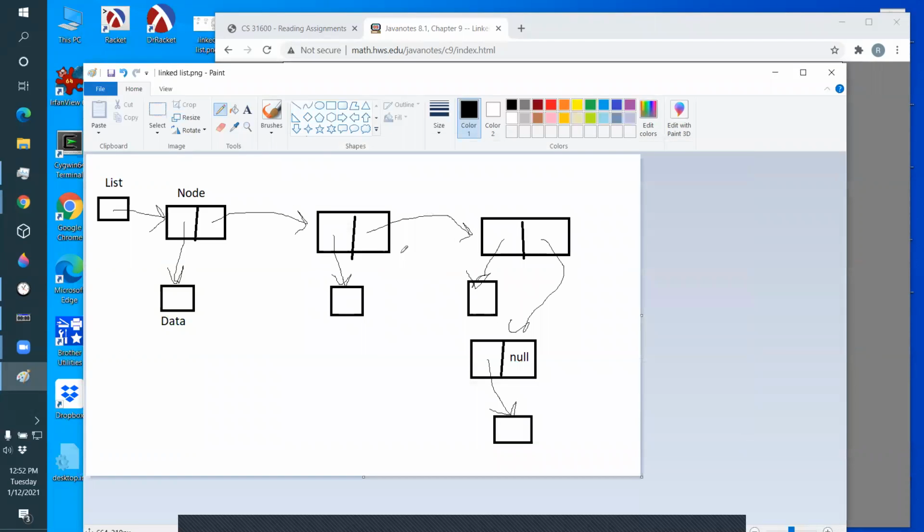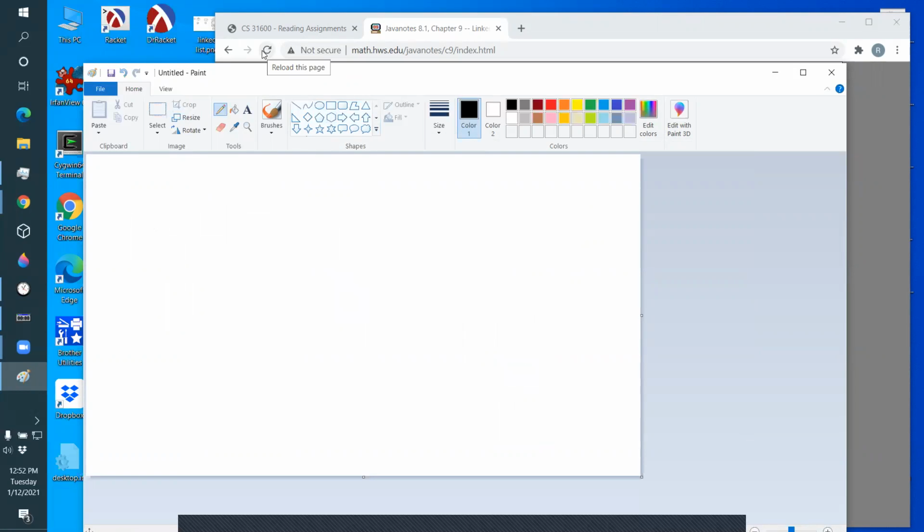Okay, now here's the idea of a tree. When you have these nodes, the nodes would be just a little bit different. You'd have a node, but the node now would be divided into 3 parts.